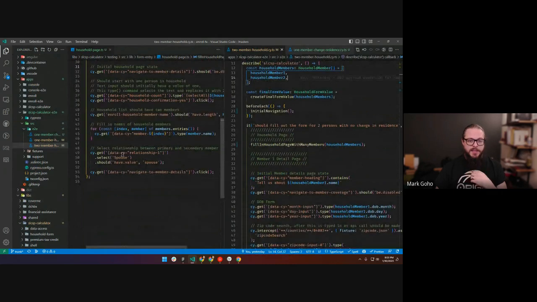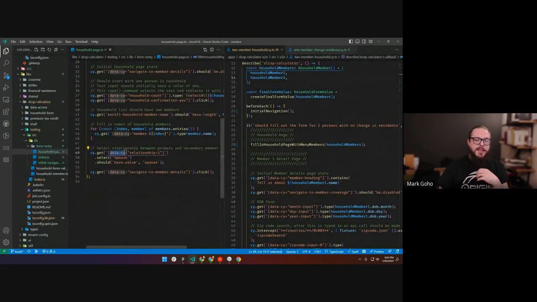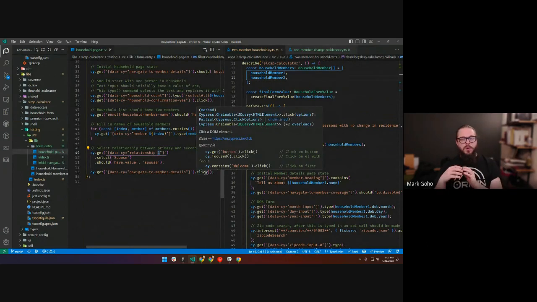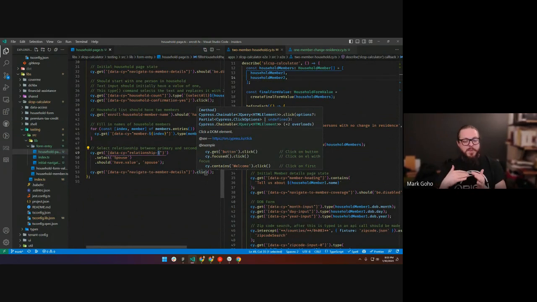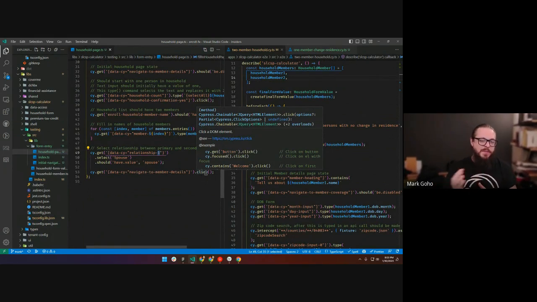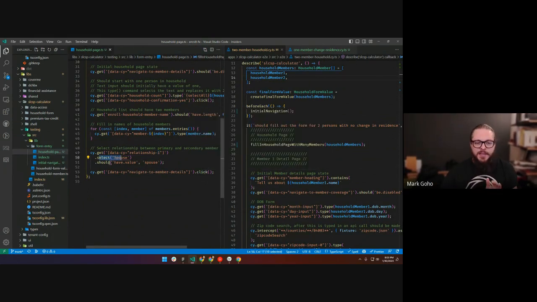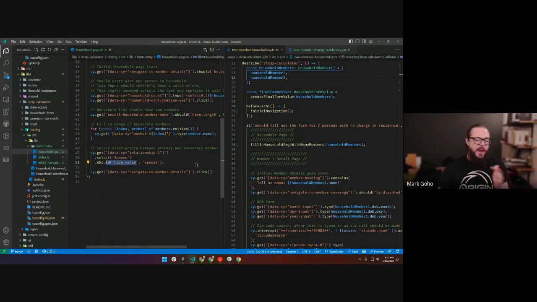The way we've kind of hard-coded this currently is to say, hey, grab the data psi of relationship 1, or the element which corresponds to the person at the second element of the array, select the spouse and say it should have the value of spouse. All right.